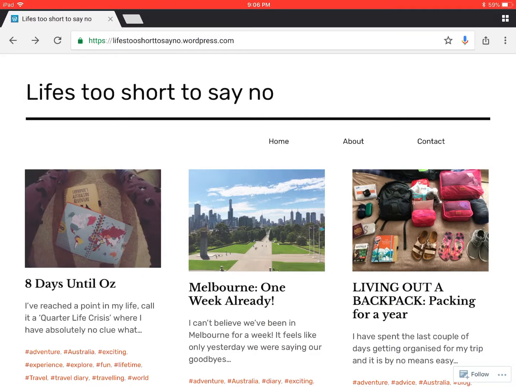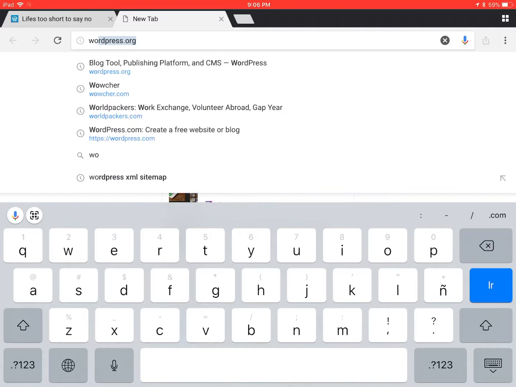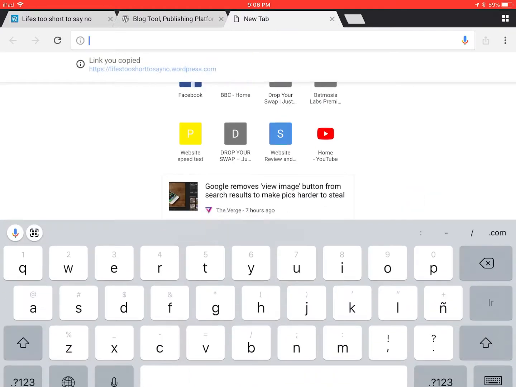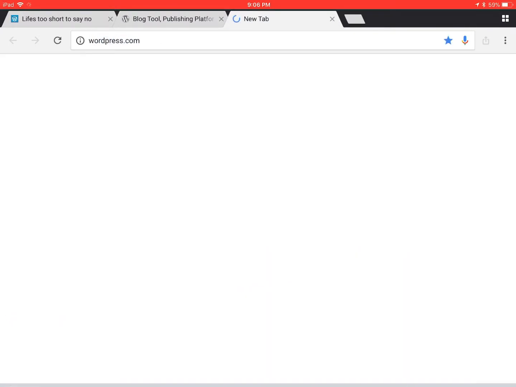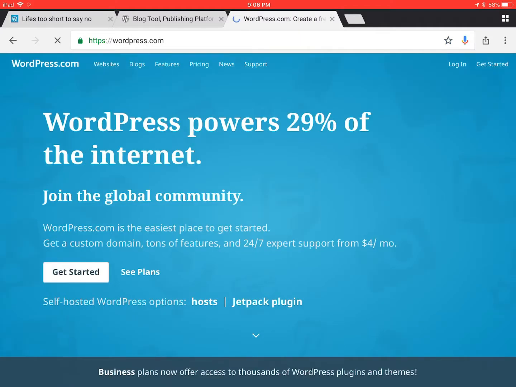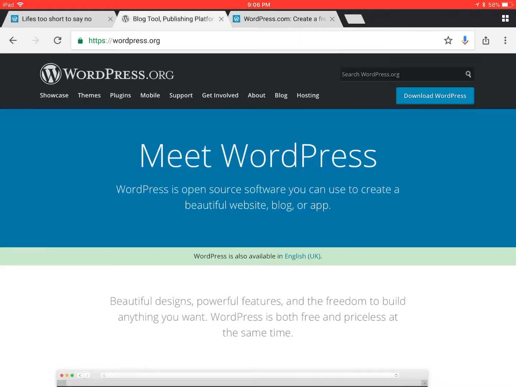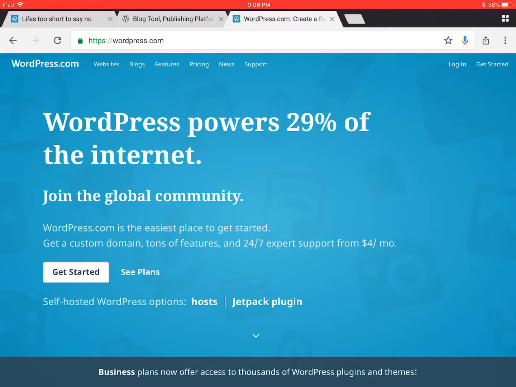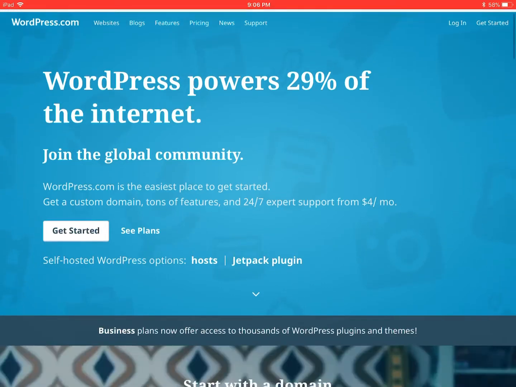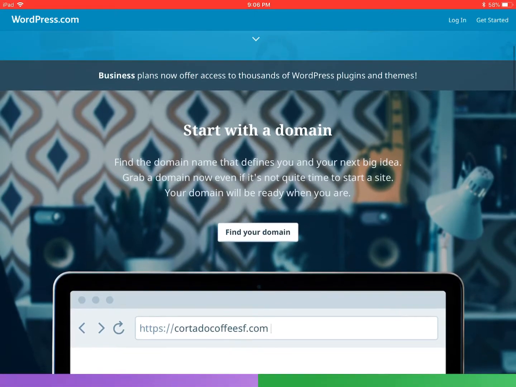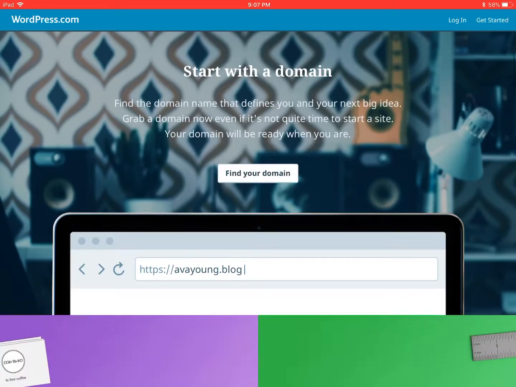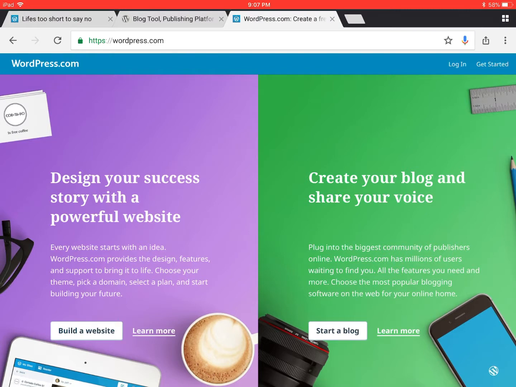The first thing that I need to do is go into the difference between WordPress.com and WordPress.org. There are two different types of WordPress, and you're using this one right here, WordPress.com. They're pretty similar in that the backend and everything is the same, but WordPress.com is a lot more limited. You have to use WordPress's servers, and you can't install your own apps, or sorry, plugins, is what they're called. The themes are a lot more limited. How you can actually customize your website, everything is more limited.